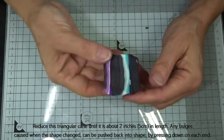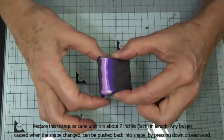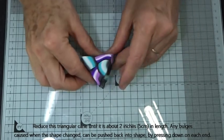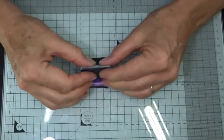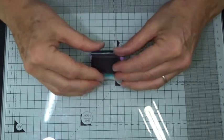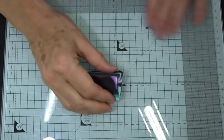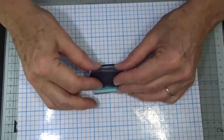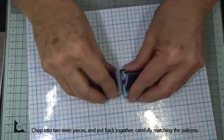Now where I press down, obviously I've got some distortion. Can you see that this ends, do it that way, yes. So you can see that both the top and both the bottom ends here have come out. So what I'm going to do is I'm going to press it down flat on my tile and pull the other sides to even it out, to give myself a flatter, more usable piece. So as I say, keep working down, just pulling in or pushing in and pulling it longer. So you've got till about 2 inches in length. And then we will chop down through. So I'm going to use the measuring sheet, just put it roughly up so I can see where we're going, and with your blade chop neatly down through the middle.